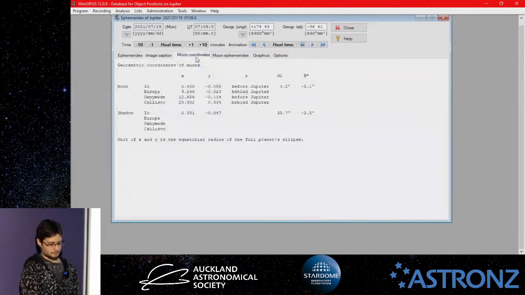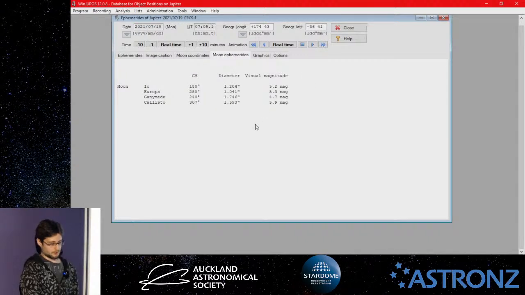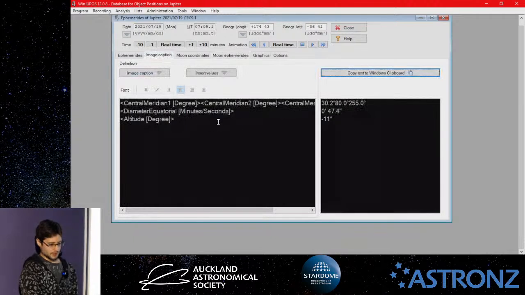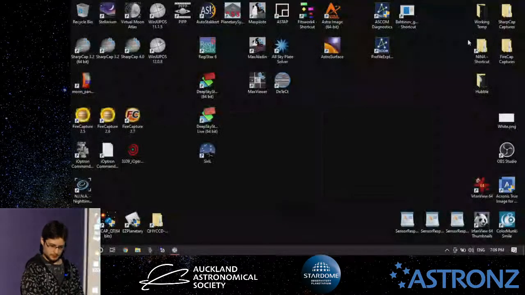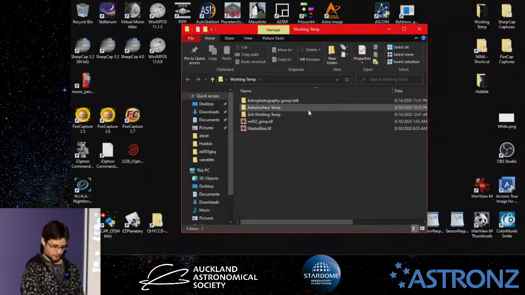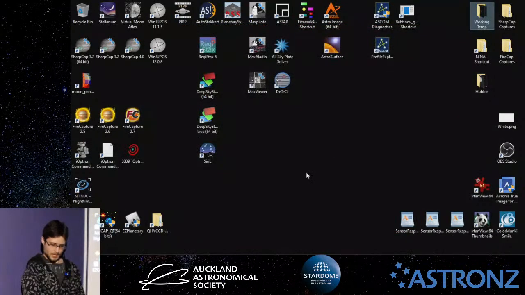We've got coordinates of the moons. Does it store that data when you upload it? This data is embedded in the image. So when I post an image, I'll have the image itself, and then just written in the caption below the image, the information here. I don't think I've actually got any finished ones on here. No, they're on the other computer.